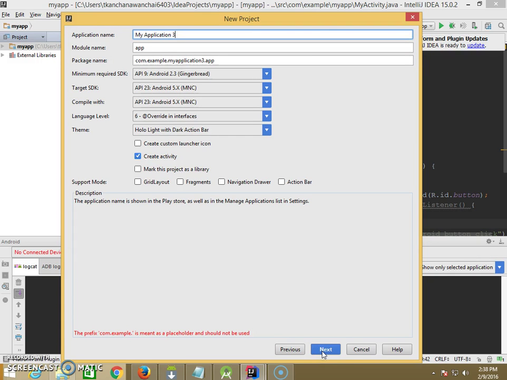Next. And this is where you start to type your application name. My first Android app. Right. I'm going to leave the module name as the same. Maybe just name it my first app.